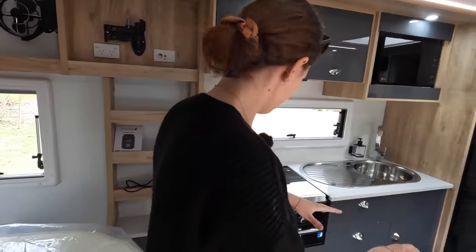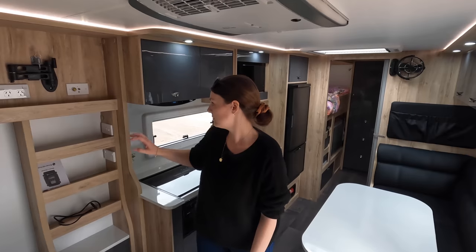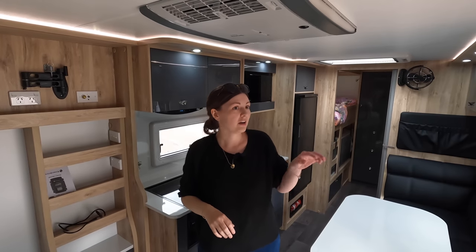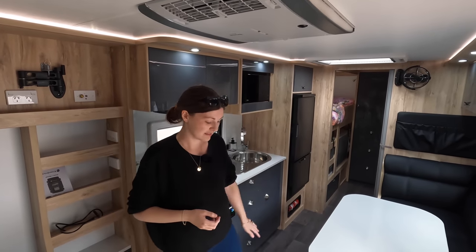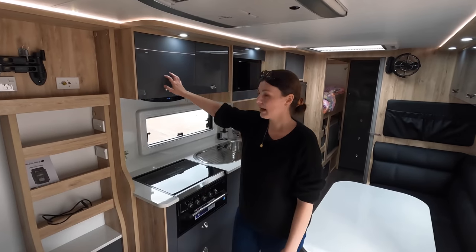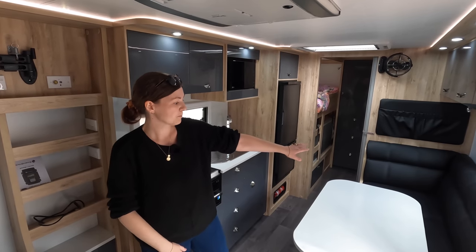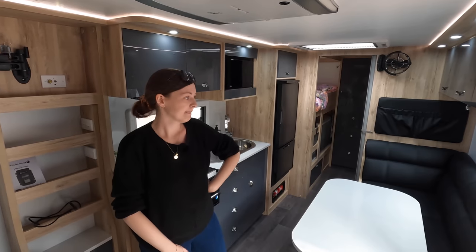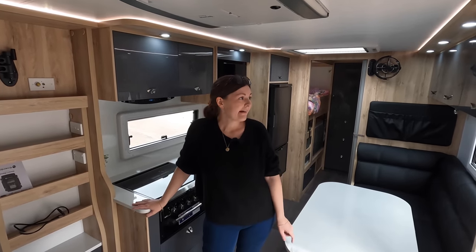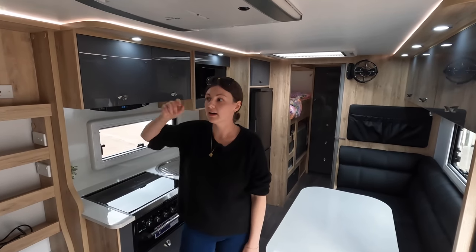So coming on through. Just quickly mention about colour schemes as well. This wood grain that you see everywhere, the trimmings, there were two options for that. We went with the lighter wood grain. The floor is standard, so there's no options for the floor. And then you can choose your cupboards, upper and lower, and the colour of the couch. And the bench tops, babe? Could you pick them? Oh, yes, you can too. You can go with this lighter colour, or there's a more marbled texture. We went with black leather and gloss metallic silver cupboards.